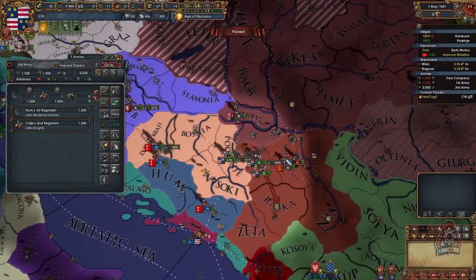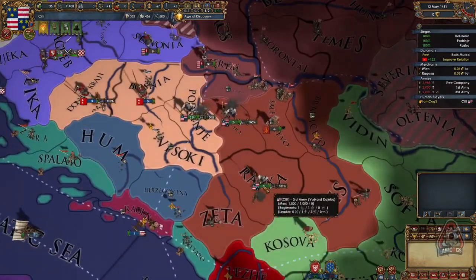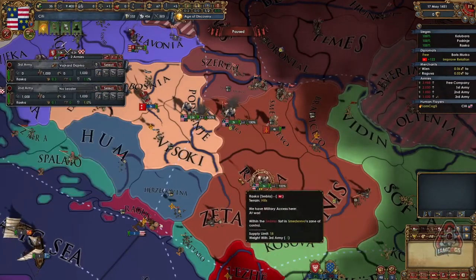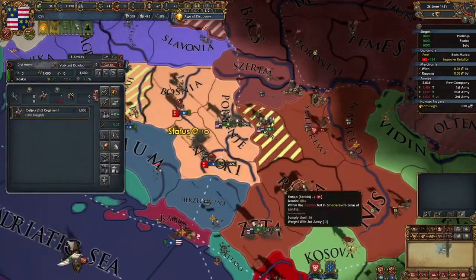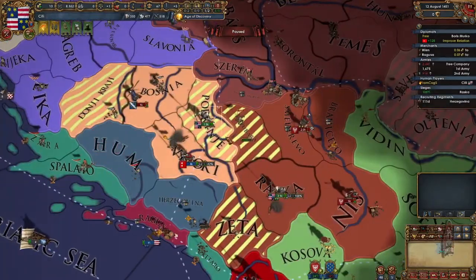Bosnia is the weaker target, while Serbia has the larger army and a fort to actually siege down. You are strong enough to take on both of them at the same time, which you see in this situation. Your best bet is to focus on one of the two, make sure that you completely destroy any army they have, and then fully siege them down. And then focus on the next target.